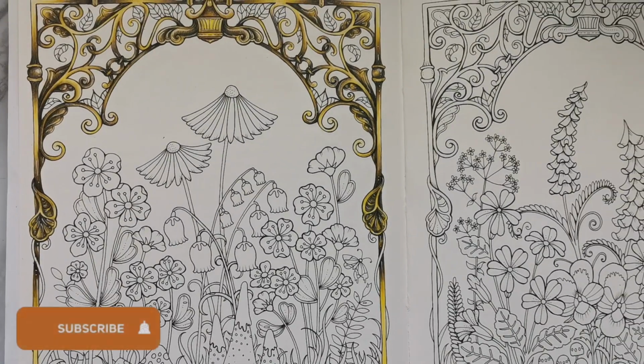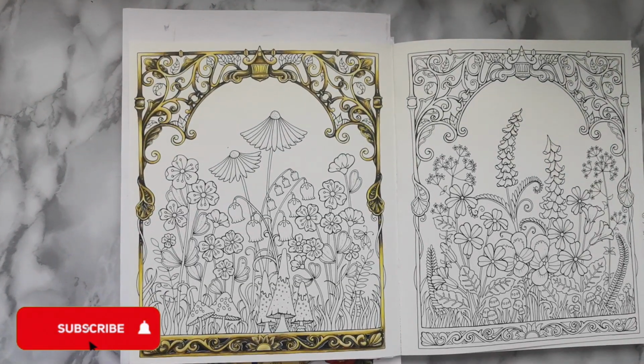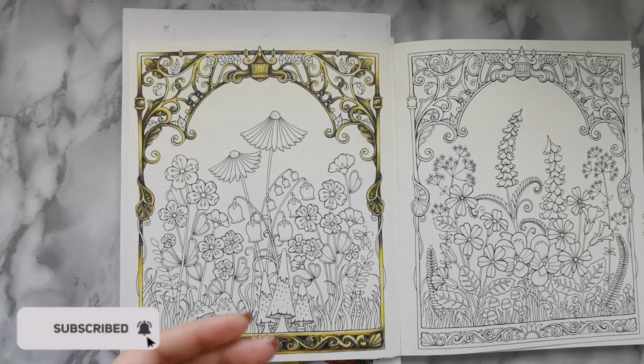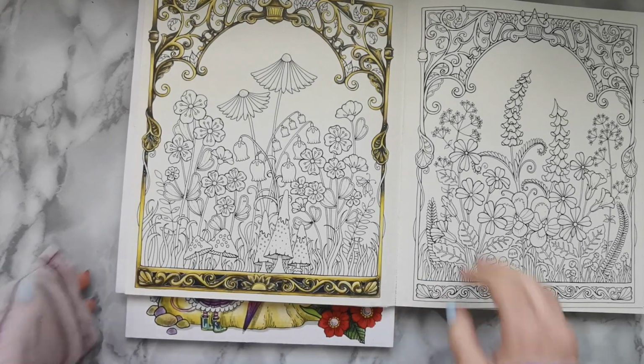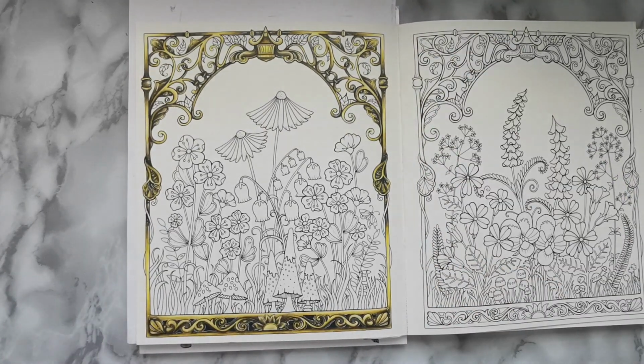All right. So we got our border done. That is it for part 1 of this color along. I am already pretty excited to see the end result of this. So I think that's everything, and hopefully I will see you guys in part 2.